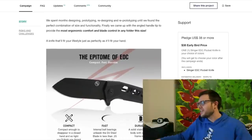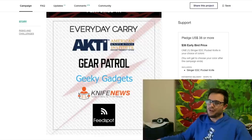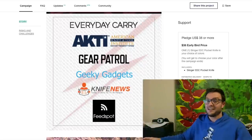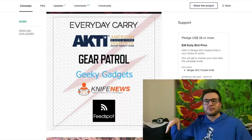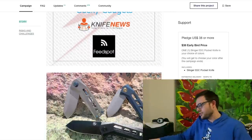This knife's apparently the epitome of EDC, compact, fast, and durable. It's a flipper knife. It's been featured on all the shill sites. I see Knife News there, and I don't think they've had a bit of knife news that wasn't the company paying them to say, hey, I've got some news for you, for a long, long time. But there you go. We could definitely do with a proper knife news outlet in the world, where someone actually investigates companies. Not referring to StatGear at all, but I would just have loved for someone years ago to have said, hey, this company, Quartermaster, doesn't seem quite right. But whatevs, I'm not going to do it, so I guess I should stop talking about it.